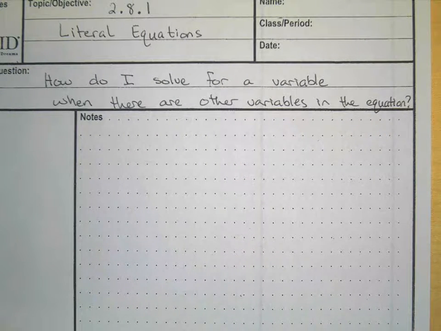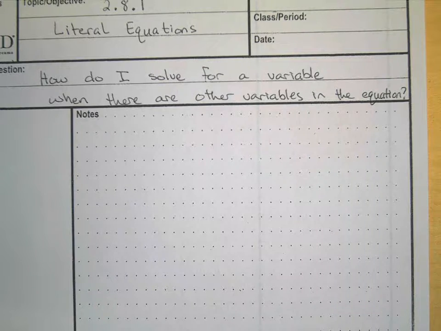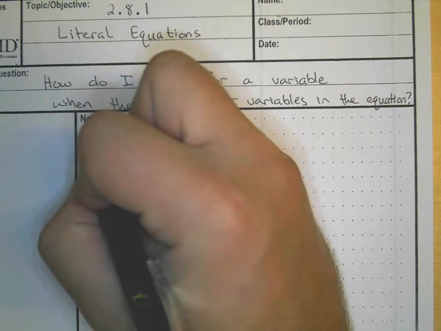So first I want to go over some terminology. And the terminology is going to just be this statement.